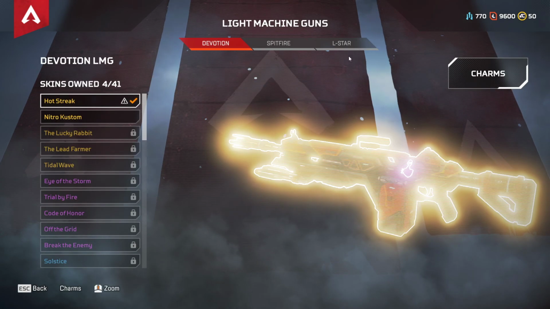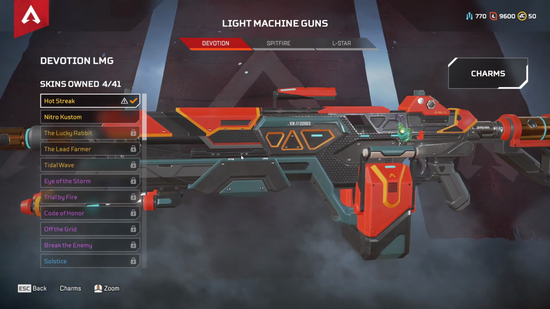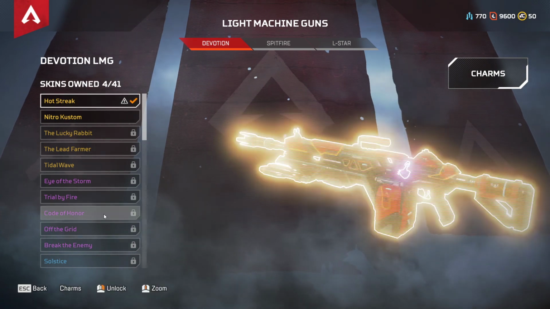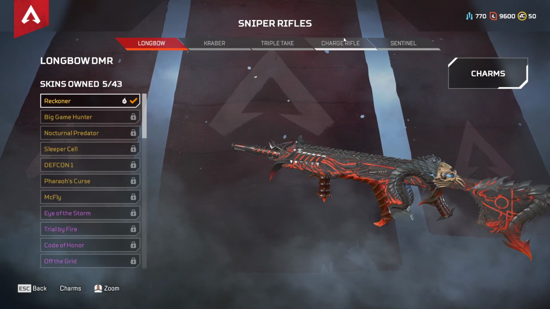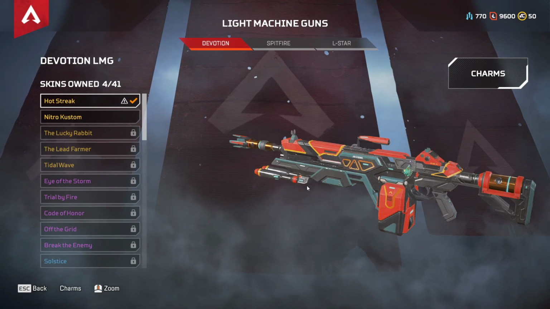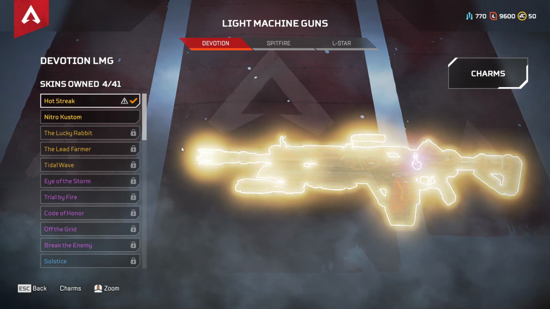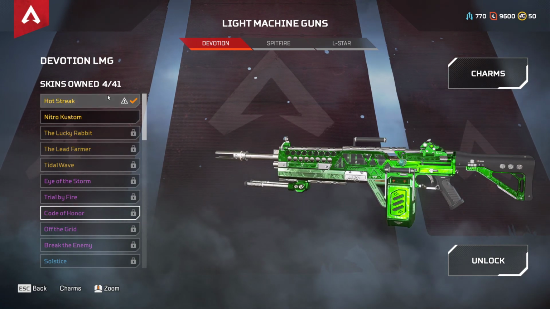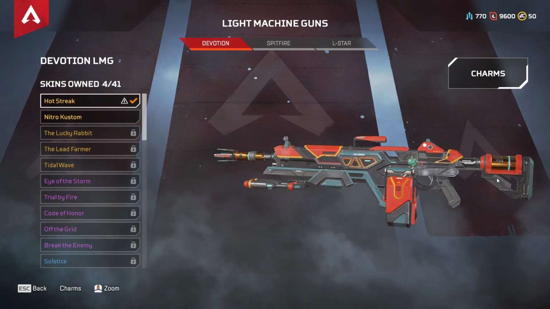Now we'll go to the LMGs. So the Hot Streak for the Devotion has the Lucky Punk charm, and this one really matches the Hard Coated on the Charge Rifle. If you look at the color scheme, the red and blue, it's a little different, but it really does match a lot. So I really like that, because the color is lucky enough that I actually like them. These change the muzzle, I believe. In the back, this is lifted up a bit, and I just really like it.